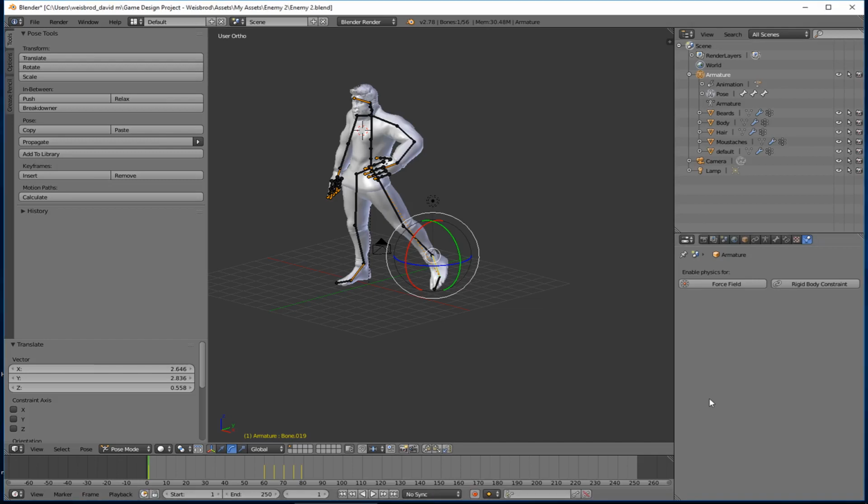So what we're going to talk about is animating and getting your character ready for basically the animations that we're going to do in Unity. And how we do that is we actually animate the character in Blender, and then we call those animations in Unity through code. Is basically how we're going to do it.